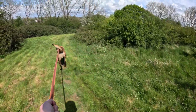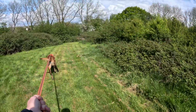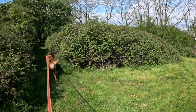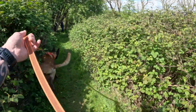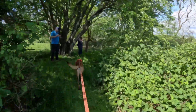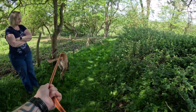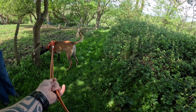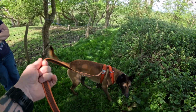And as before, there's a trail layer and a decoy, so there's two people out. I don't know which person it is. I mean, I do now. It's Vicky. George is out on the left-hand side first. So he completely ignores, goes by Vicky, but then again he's just doing his own thing, not really focused on work. So I tell him in a moment to work on.